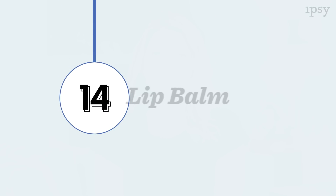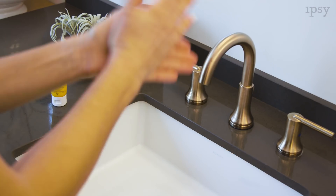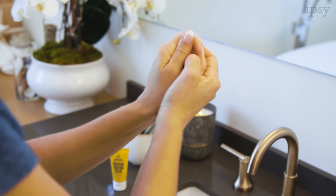Next I apply my Lasting Smiles Peppermint Lip Balm, the same lip balm that I applied in the morning. I like to use it twice a day because it keeps my lips extra smooth. The final step is a hand cream — I'm using Sol Janeiro's Brazilian Bum Bum Cream. Applying moisture to your hands is often a forgotten step, as your hands go through so much during the day. This product helps to tighten and smooth the skin on your hands.